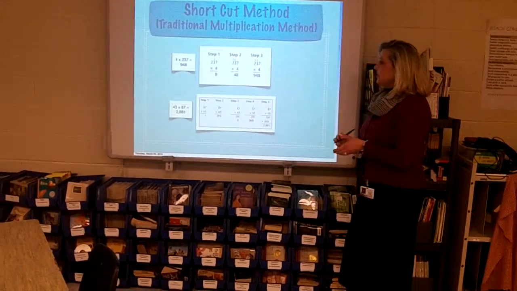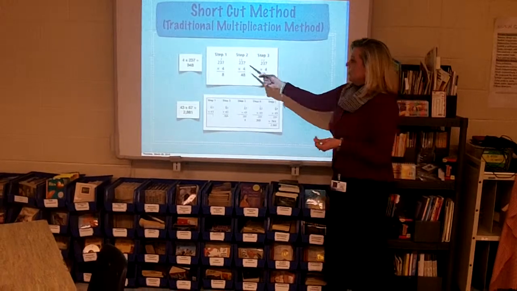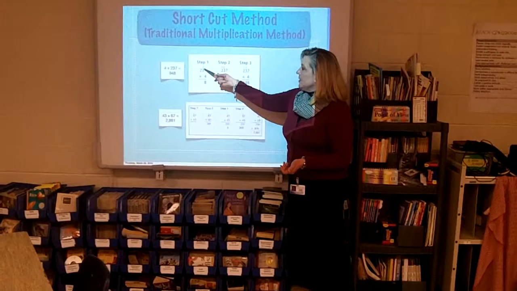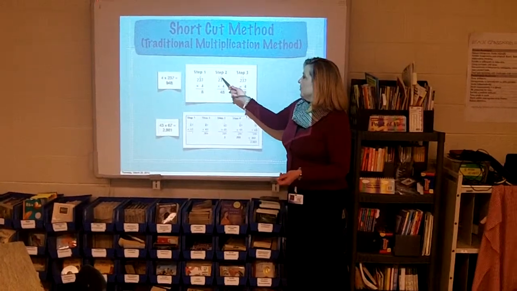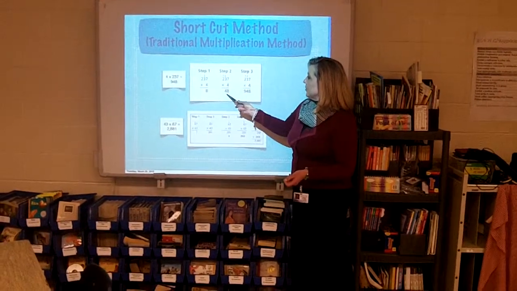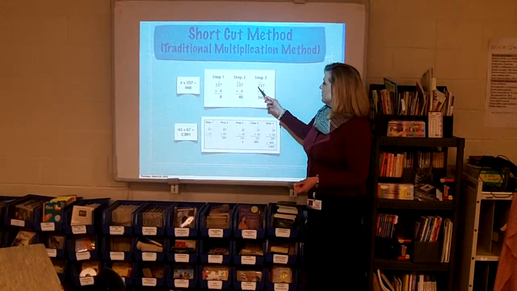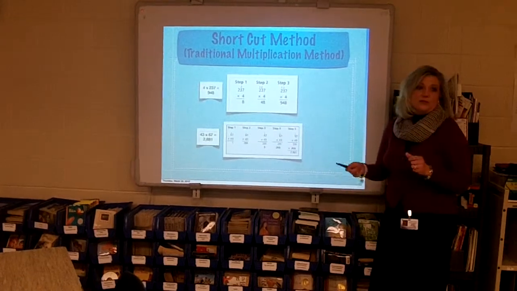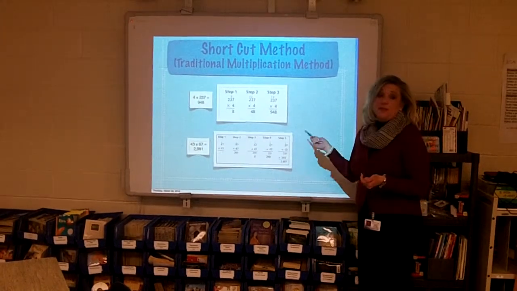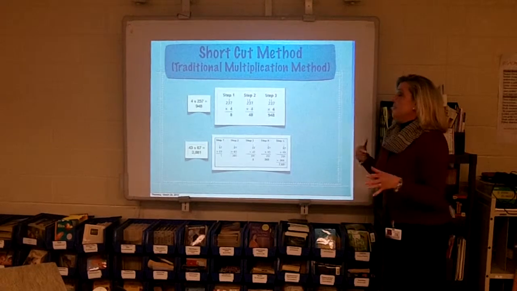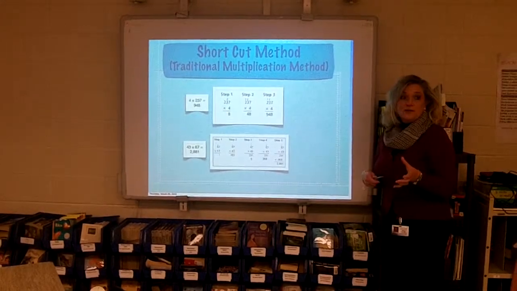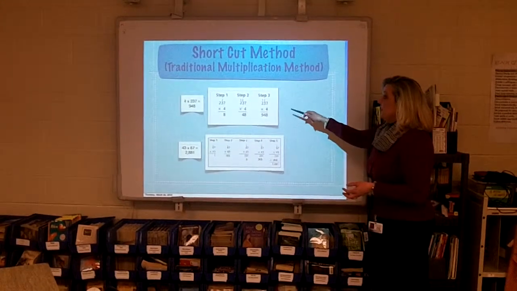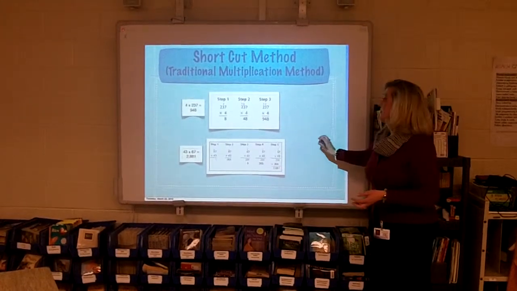The shortcut method is basically the way we were taught. 4 times 7, write down your 8, carry your 2, 4 times 3, 12, add in your 2, write down your 4, carry your 1, 4 times 2 is 8, and 1 more makes 9. So that's just basically the way that we were taught to do it. But sometimes it is a little bit hard for them to learn that method, and so if they can learn, even though it takes a little bit longer to do it using place value and decomposing, that sometimes is a little bit easier until they're developmentally ready to do it this way.